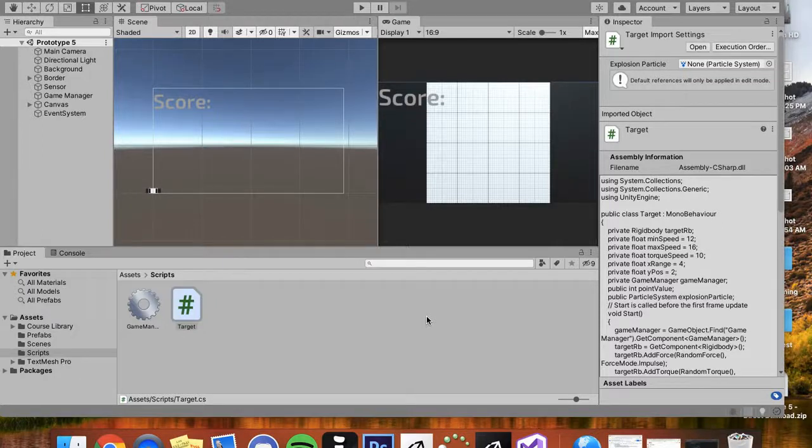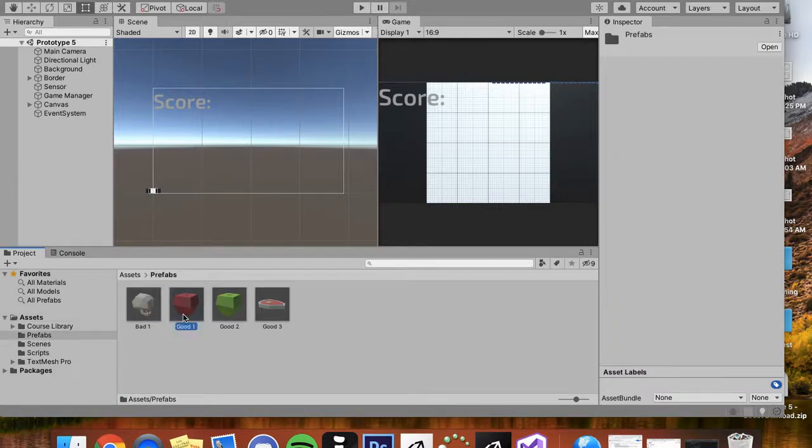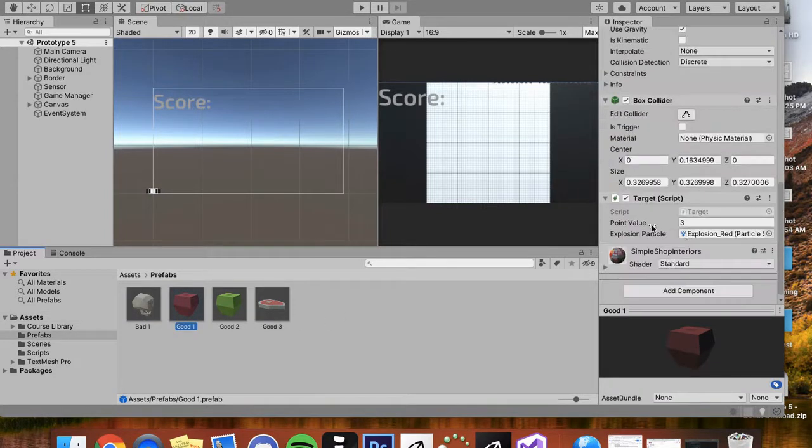Welcome back to our Create with Code UI click game. Currently we have it so that our score updates based on what objects we've clicked on at the bottom. If we click on good ones, they have an assigned value that comes from their prefab right here, the point value. We're passing that through into a game manager, which updates this score. But we also want to make the game feel more like a game where there's a conclusion to it.